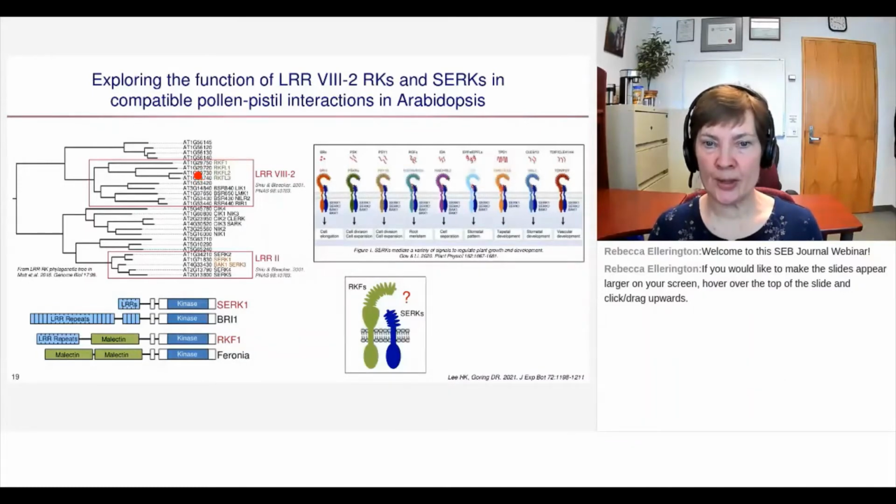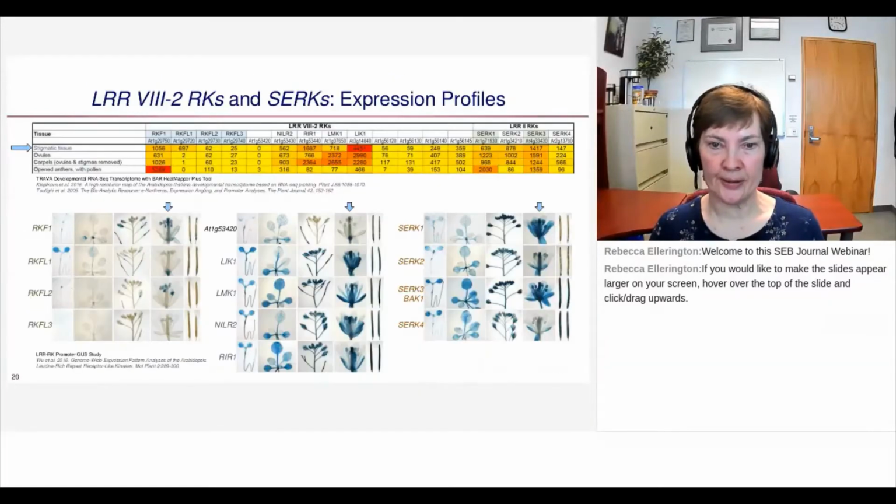So we named them RKFL1, 2, and 3 for receptor like kinase flower like 1, 2, and 3. The fact that BKM1 interacted with the Circs and the RKF1 and RKFL1 clones raised the idea that maybe they could potentially function in a complex, like we know for Circs and other co-receptors. I can't shed any light on that today, but that certainly is one of the intriguing questions that we've been thinking about.